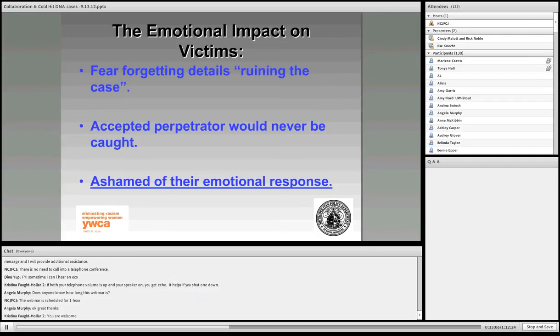At some point, most of them have come to the acceptance, after a year, 2 years, if not sooner, that this person's never going to be caught. For these people that we're contacting 20, 30 years later, the very concept that DNA might at some point be found to connect the sexual assault that happened to them to a specific perpetrator is beyond what they think is a reasonable expectation. It would never occur to them that that's even possible. They're completely shocked that that would happen.